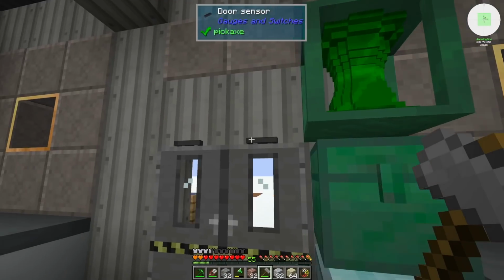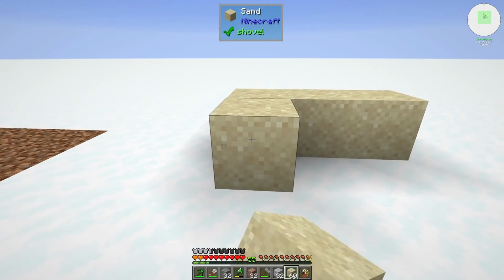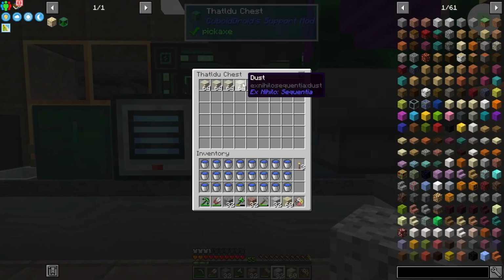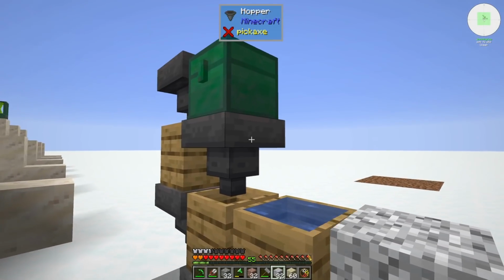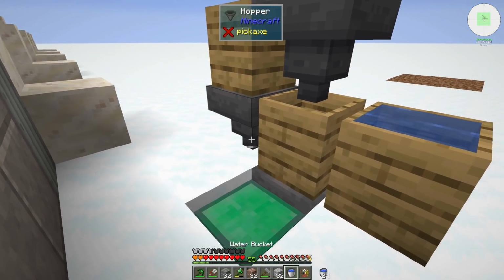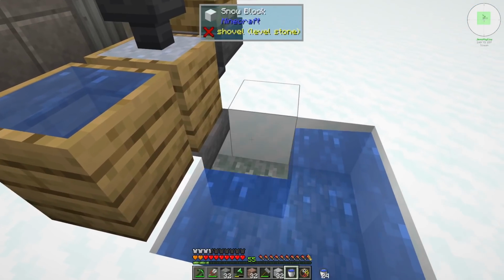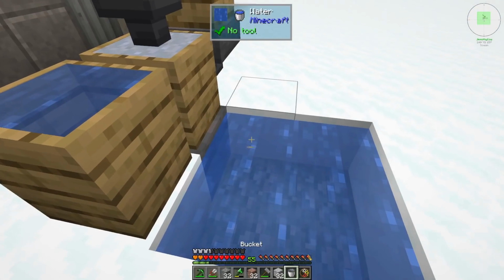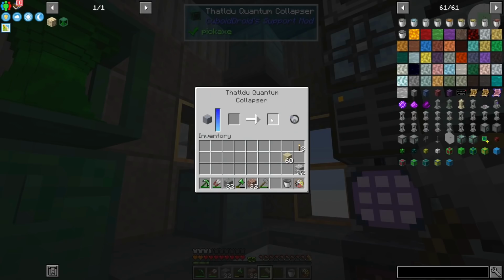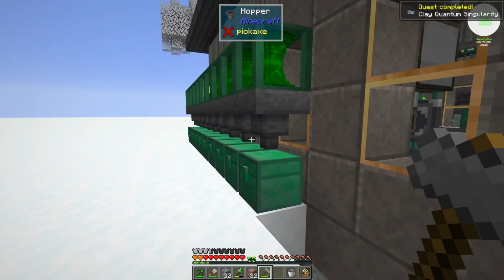Maybe not all my water buckets. First pulverize the sand. Wait, I don't need to do this. I have a pulverizer. Bam. Take a stack of dust. Put you here, and then I just have to... Because the transformation process for clay is instant. So I just have to fill this 64 times. And then run the clay through the singularity maker. And another singularity down. All right.